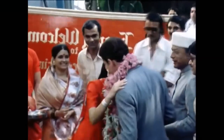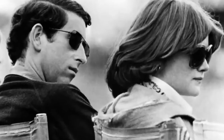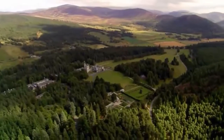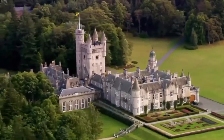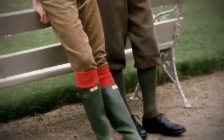And the press was also getting restless, going into a feeding frenzy whenever Charles was seen out with a lady. There was a lot of speculation, poor fellow, whenever he was seen with anybody: is she the one? He did feel pressure, there's no question, from the press, from the media, and indeed from his own family. Then, in September 1980, Prince Charles asked the Queen to invite his latest girlfriend, one Diana Spencer, to Balmoral for the weekend. A positive sign that this relationship was important to him.